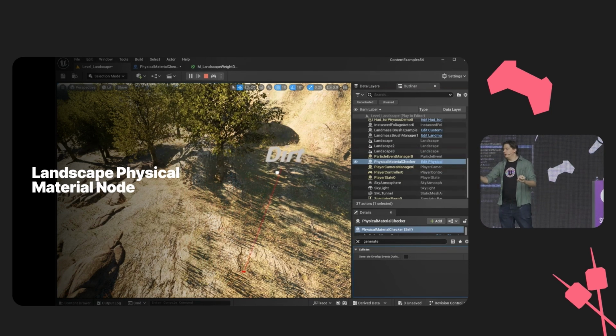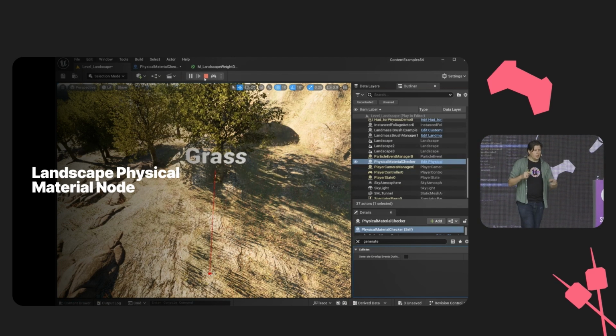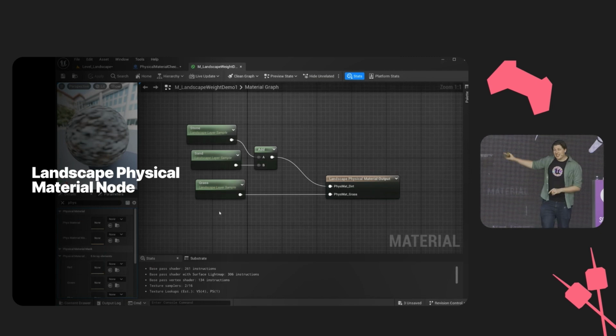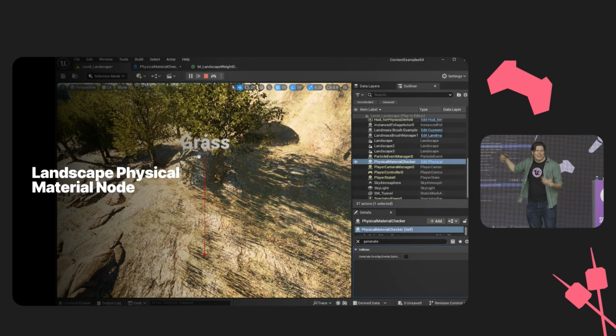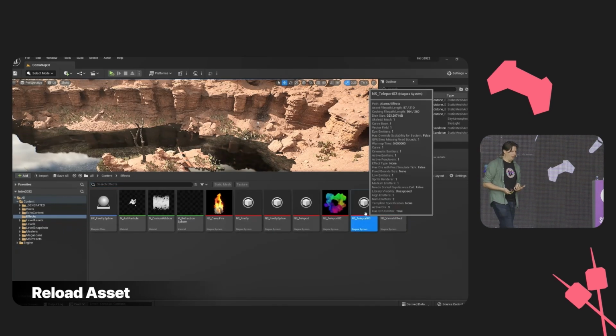They're spitting out, this is dirt. These layers are all going to say, I'm concrete. So this is how we can make sure at all times when you are on your landscapes, this tiny little bit of work that is literally 30 seconds to set up on your landscape is the difference between bullets firing into the ground and footstep sounds having the correct particle systems and sound effects. So please do it. You'll make my life better.